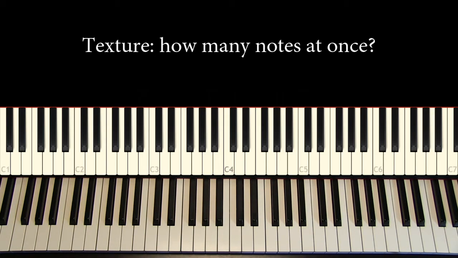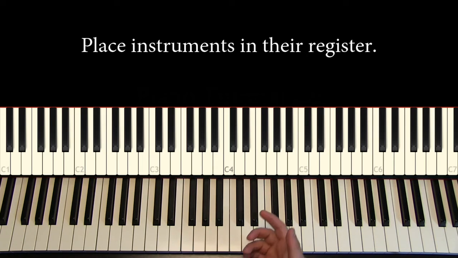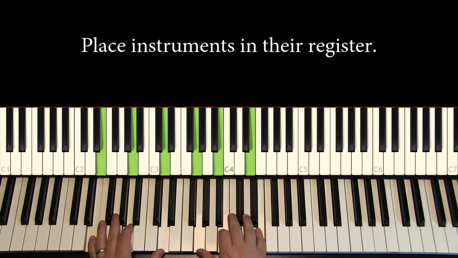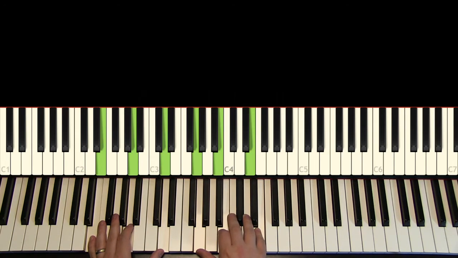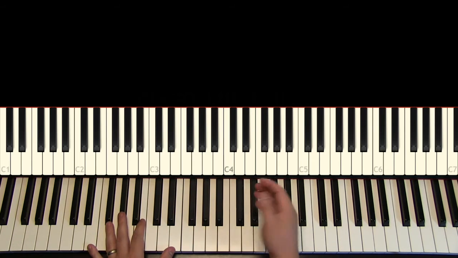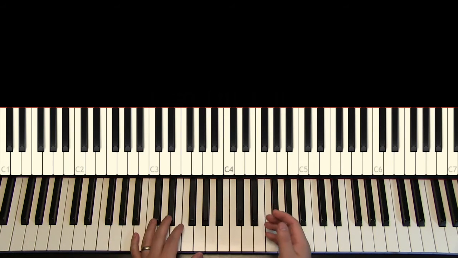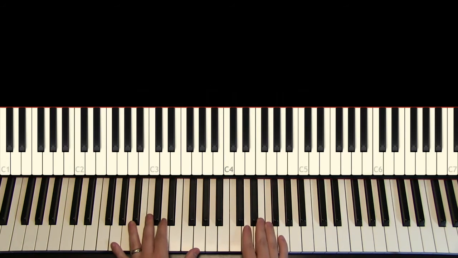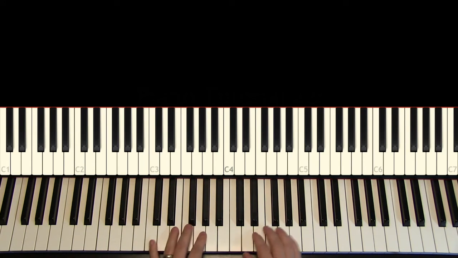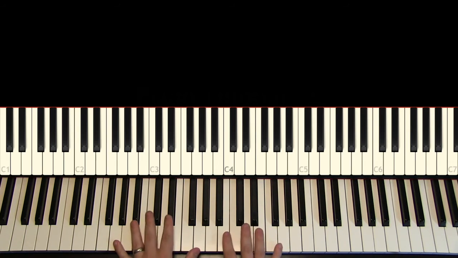Now, for this, it's helpful to think about placing instruments in their registers. Now, a guitar's open strings are here. So, a guitarist normally is going to be playing a standard E major chord. It's going to be here. Maybe an open G chord might be here. So he's going to be playing in this general register. He might be playing up a little higher, but typically, at least in the basic position for guitar, he's going to be sitting right around here.